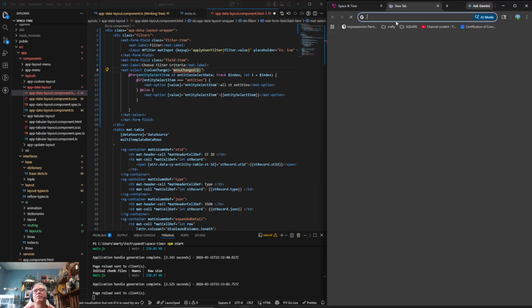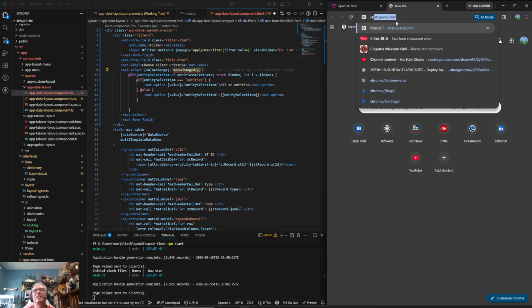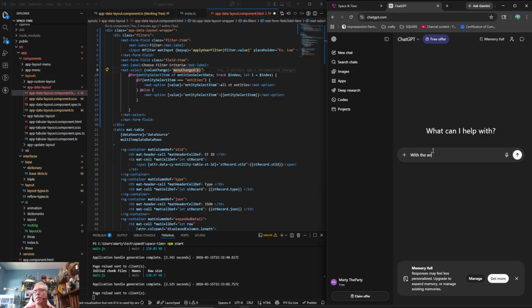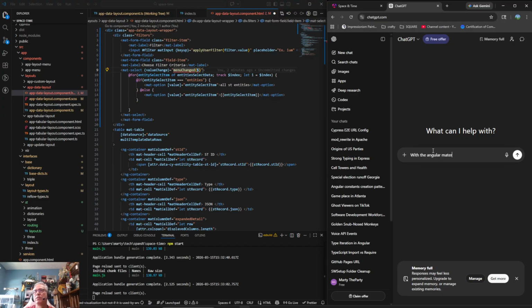All right. So ChatGPT, this has just never been available ever before. So in Angular, the Angular Material select, what is the difference between selection change and value change?